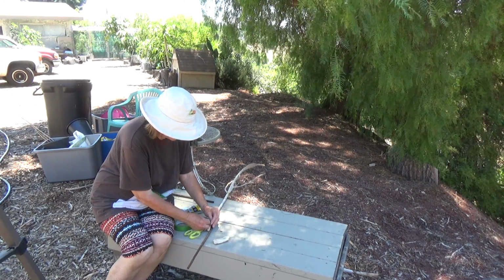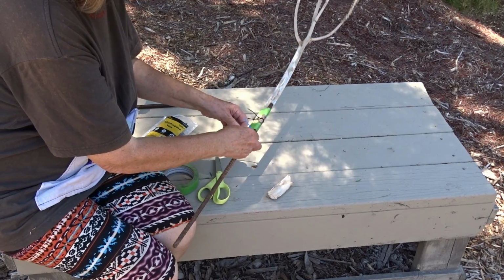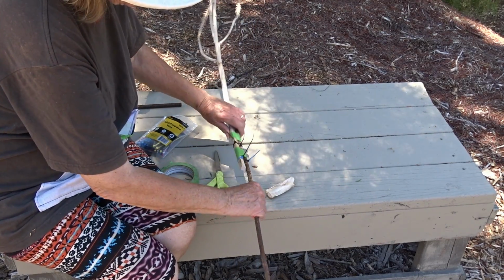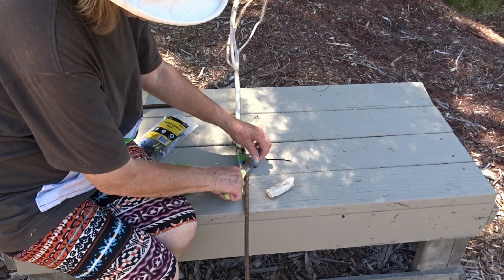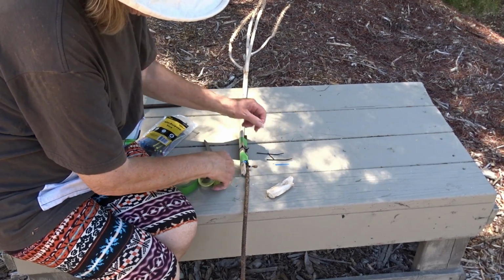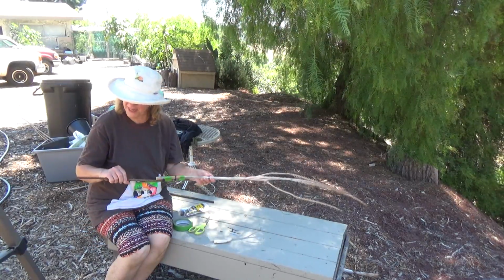Now, I'm going to tighten this one up. Remember, you go behind the box, the tall box, and that's it. Look at that. I can put one more if I want. You know what? This probably will hold. I'm going to get rid of all these little tails, throw those in the trash. And now I have a great big tomato stake.